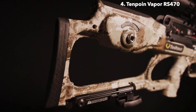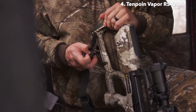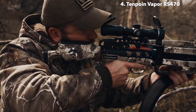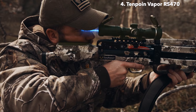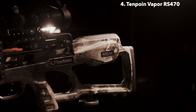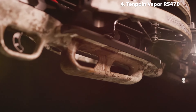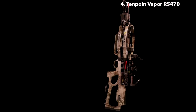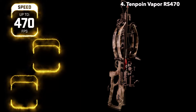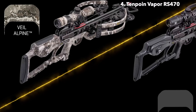The Vapor RS-470 has an ultralight two-piece TEC-X stock featuring multiple weight-reducing cutouts and a hollow pocket that houses the AccuSlide cocking and decocking system. The stock provides an ideal length of pull and combines with the EVO-X Marksman scope for perfect eye-level alignment. Ten-Point crossbows are the safest on the market, boasting an unmatched combination of safety features including the AccuSlide system, dry-fire inhibitor, and safety wings that keep the shooter's hand and fingers safely below the flight deck. The Vapor RS-470 shoots up to 470 feet per second and measures only 6.5 inches wide and 31 inches long, available in Veil Alpine or Graphite Gray.